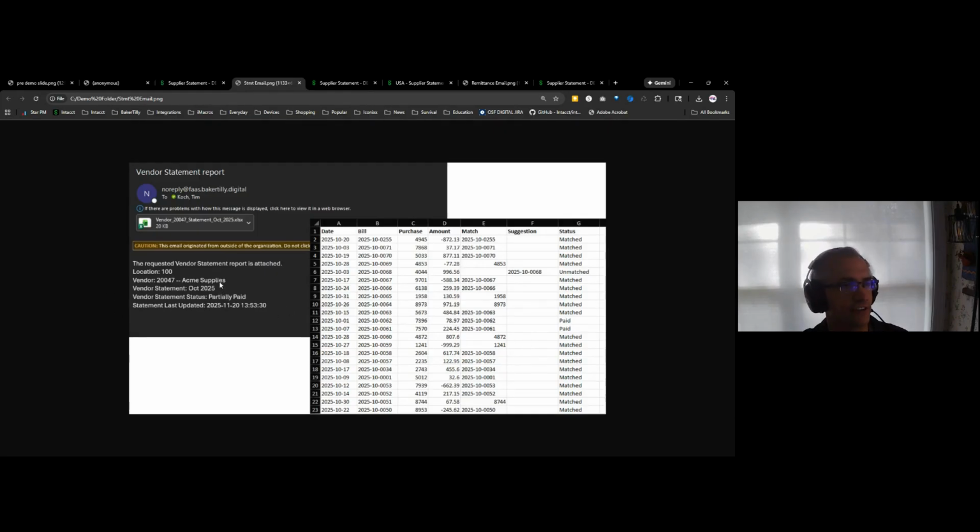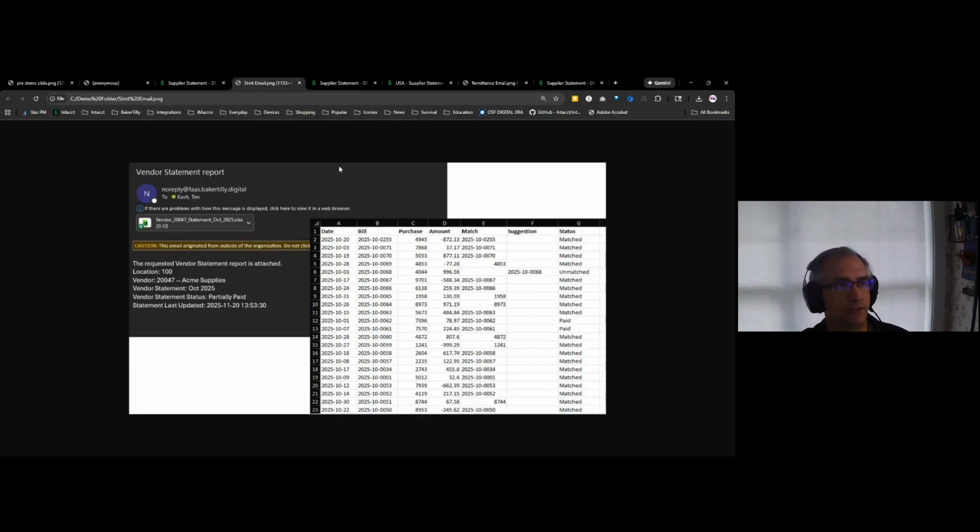It identifies the vendor and the statement ID that you can search for in your emails and quickly find it, and then the statement status. The spreadsheet attached to the email will give you the list of all the transactions it brought in from the statement and the matching results. The left four columns are related to what we got from the statement: the date, the bill number, the purchase number, and the amount. If we matched it to a transaction, a bill or a purchase transaction, it would be identified in this column. If it's not matched and we have a suggestion, it would also be identified in this column, as well as the status for each statement line.